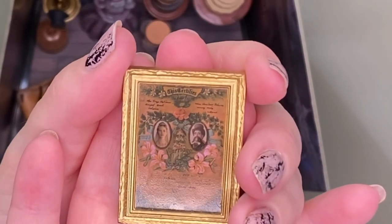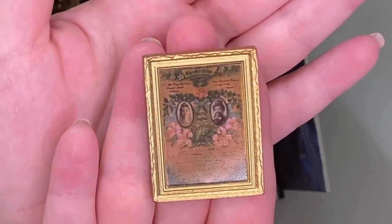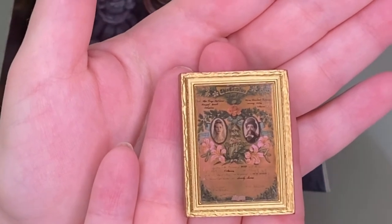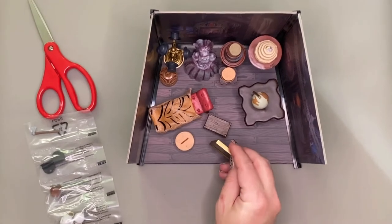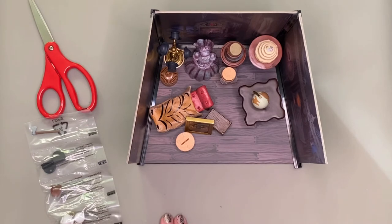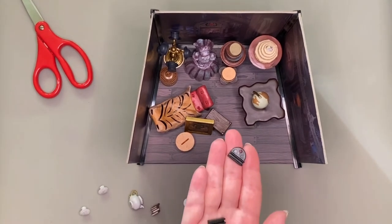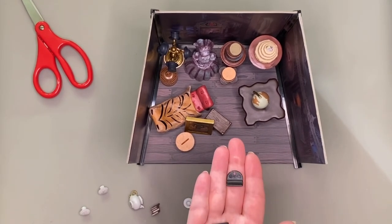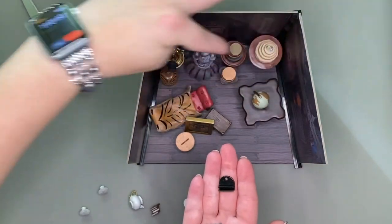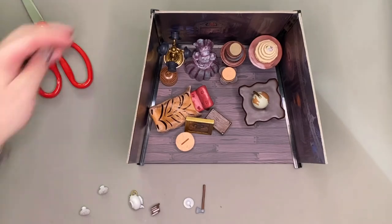I know not everything can be my favorite, but this might be — it is a beautiful framed marriage certificate between Constance and Frank. You can see his little hat and everything in this picture, and I think it's a really great detail to add to the attic. Since there's no way to hang it I'll put it right here, similar to the cover of the box. I'd also like to point out that these two brackets came with the kit — you're supposed to include a string across the top to support the sides, but the string was not included in this one.